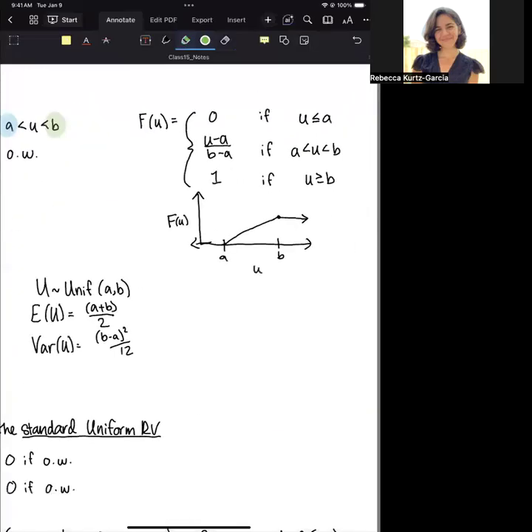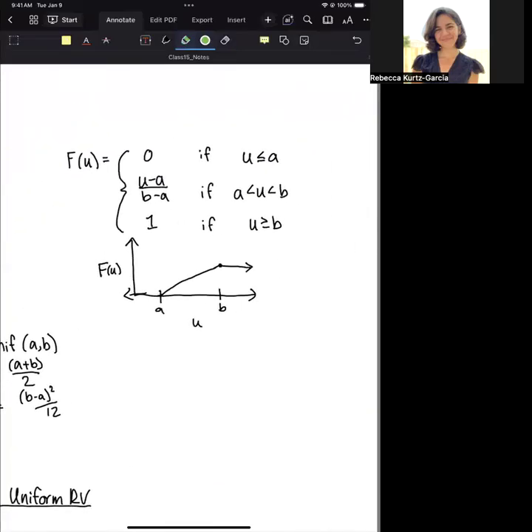The CDF of a uniform random variable looks a lot like the CDFs we've seen before. When it's below the values in the support, it is at 0. So that is this case over here. When it is above the values of the support, it flattens out at 1. I didn't write 1, but I can over here for transparency.